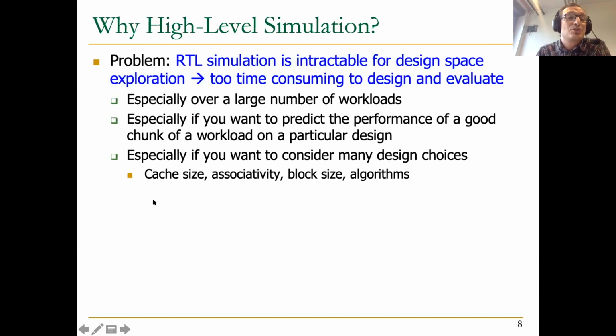Let's assume that you just deal with the cache. The system has many, many components, but let's pick the cache. Cache has many design choices, right? The size of it, the associativity of it, the block size of it, the insertion algorithm you employ, the eviction algorithm you employ, the promotion algorithm you employ, the partitioning algorithm you employ, et cetera. You can add more to what you put into your cache, clearly. How do you coordinate with the DRAM controller? The sky is the limit, even in a contained structure like the cache, right?